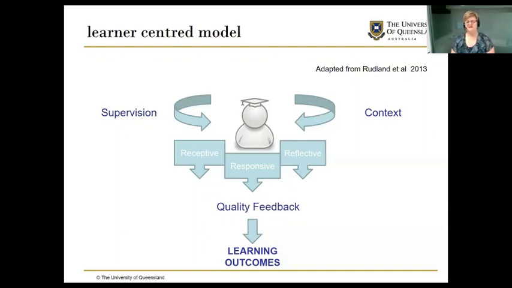Then there's the necessary skills in responsiveness. So we would often say that we would like our students to be active in that process. What that means is that we expect the student or the learner to seek feedback, recognise their own progress, monitor their own progress, and moving on to their reflective components, be able to have some insight as to where they are now and what they might need to do for the future, so that they can have skills that allow them to think about the processes involved in changing their own performance.